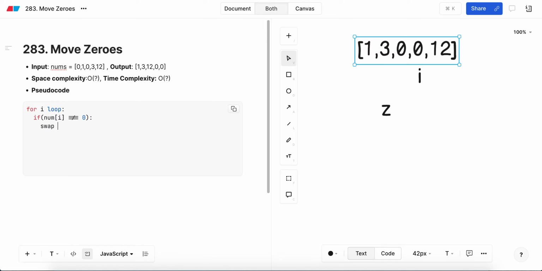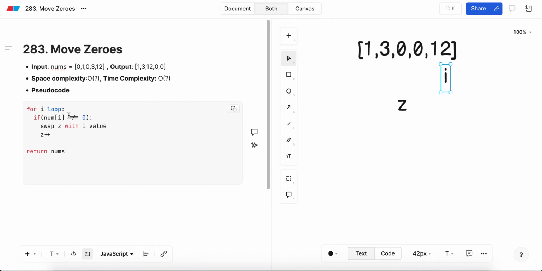Swap z with the ith value, and after swapping we exit, and in the end we can simply return nums. In the next iteration we have to do z plus plus. So here this is where it's now pointing. In the next iteration we have to increment the ith index, so this is done automatically with the loop.